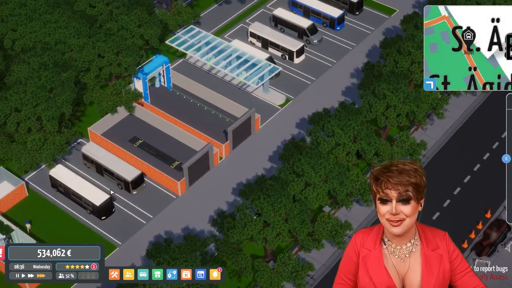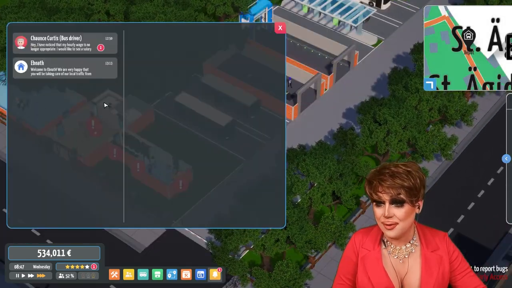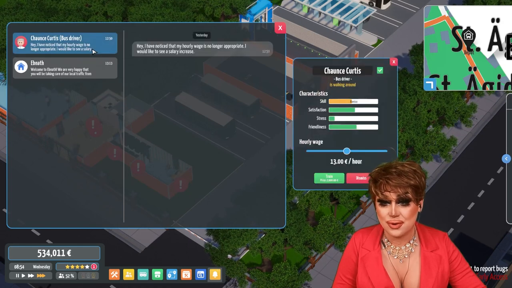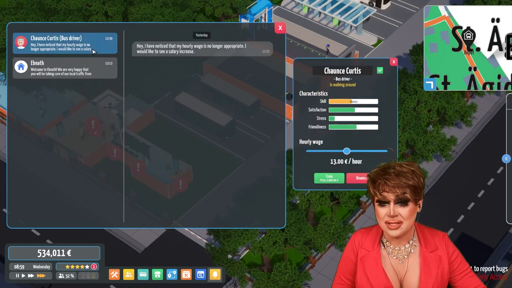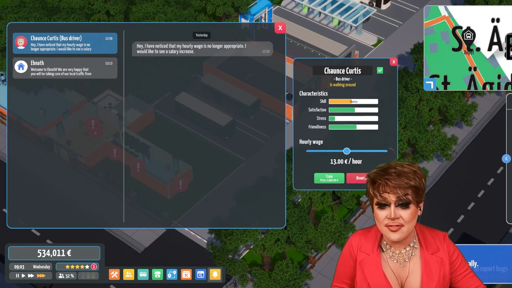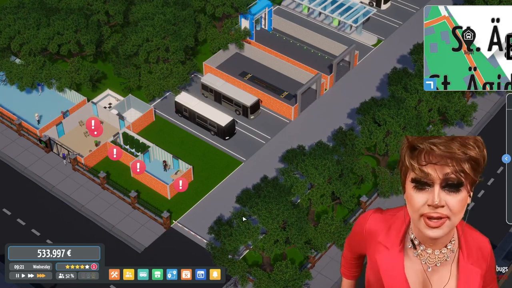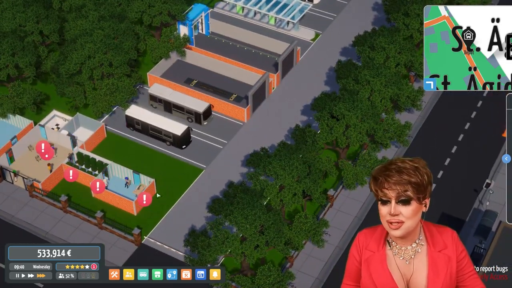Wednesday is the day of arrest. Hey, I've noticed that my hourly wage is no longer appropriate. I would like to see a salary increase. Girl, no one's driving a bus. Bye. Drive a bus and I'll give you a salary. Nobody's driving. Nobody wants to work anymore.